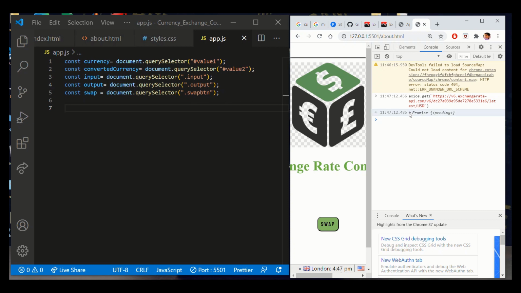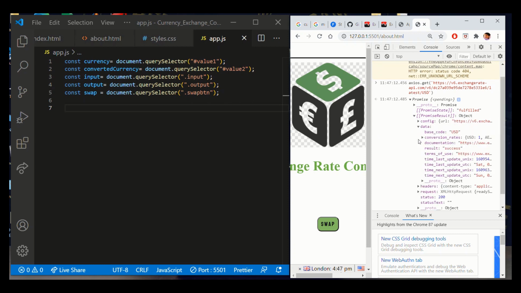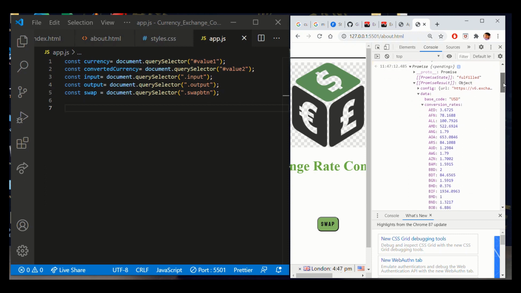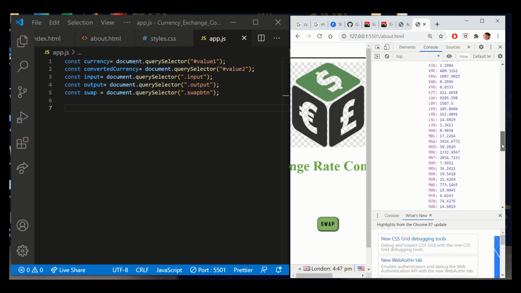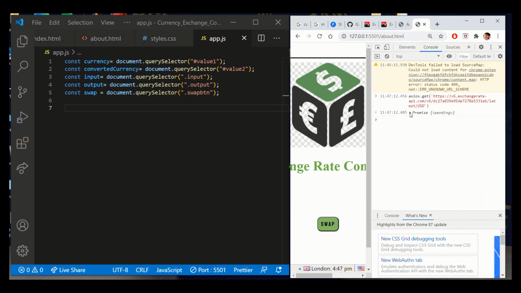In the promise, you can see an object with the data, and in the data we have the conversion rates, with the base value USD, as we included USD here, and the conversion rates for all the other currencies. I'm going to use this data, so I'll show how we use this.